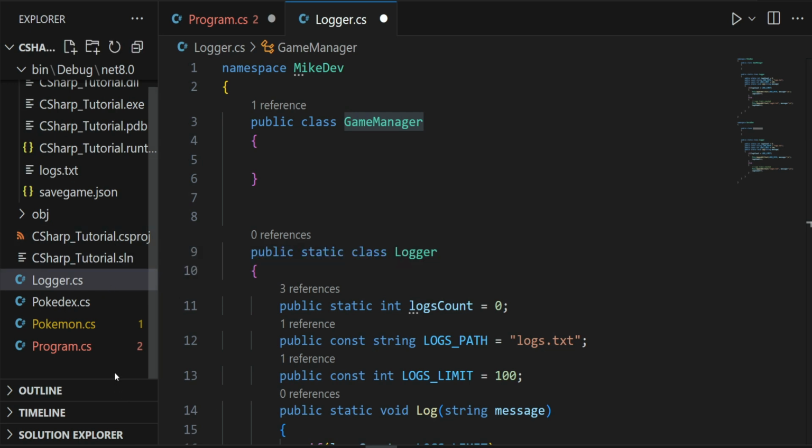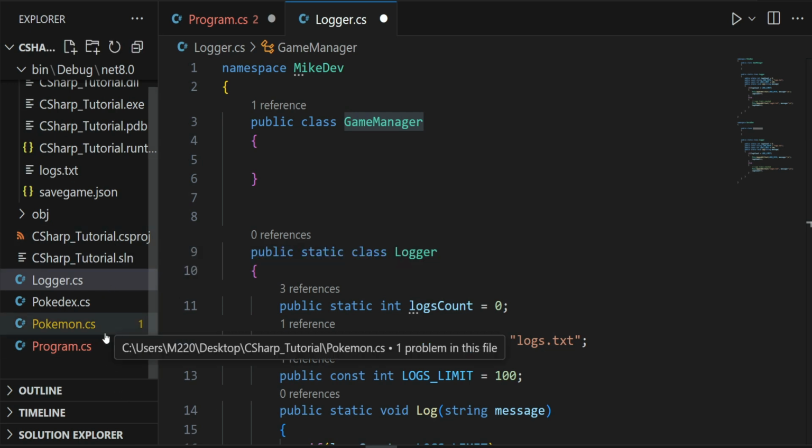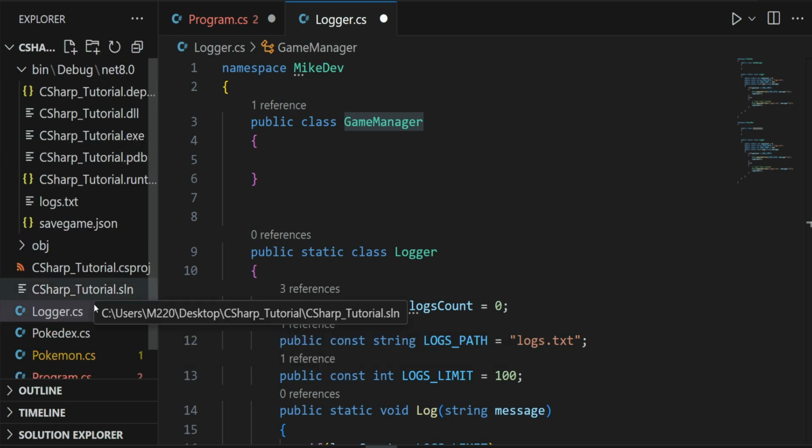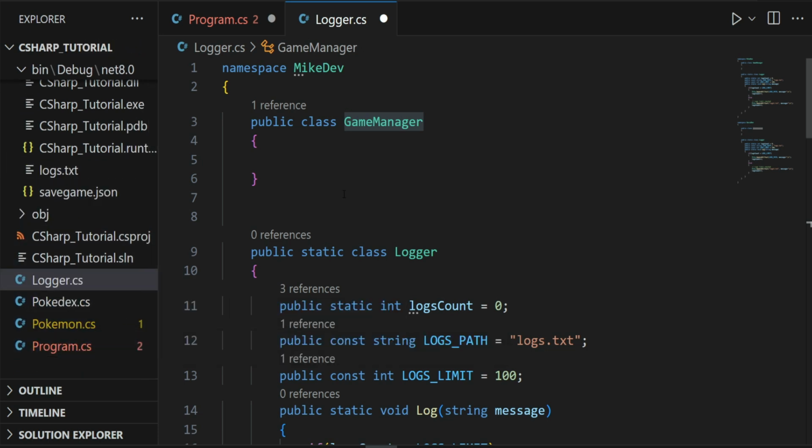It can be a huge project that 100 different developers are working on. So I don't know all the developers. I don't know all the classes. I don't know which classes already exist or not. But because I'm using my own namespace, I can use any class that I want or give any name that I want. So it's like a tag, okay? You're tagging your classes with your own specific namespace. And this keeps things organized.